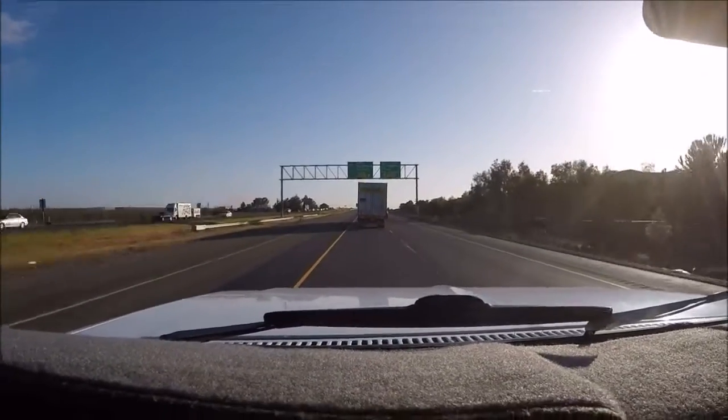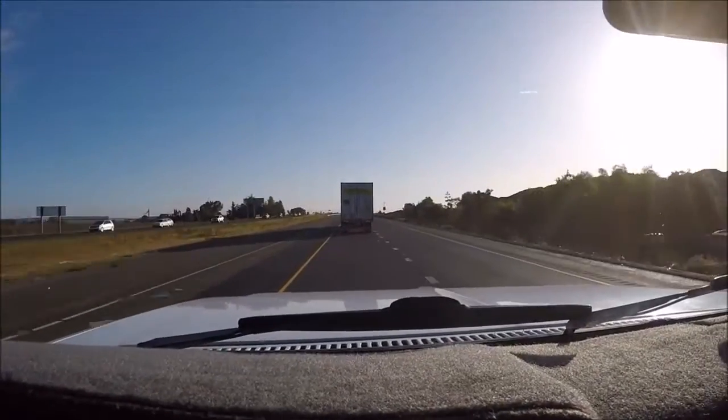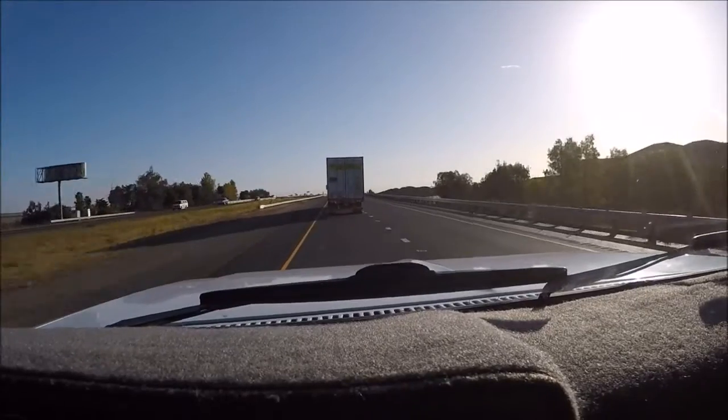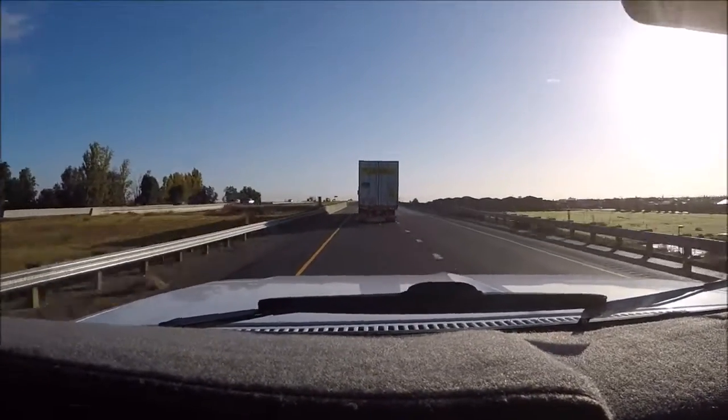Sorry if the sun's in the lens there. Oh, the CB's on too. Not too many people use that anymore, I don't think. I'll follow this guy off the freeway here.